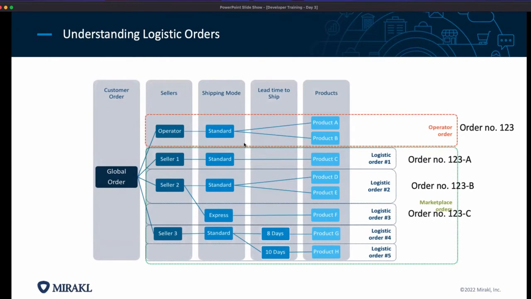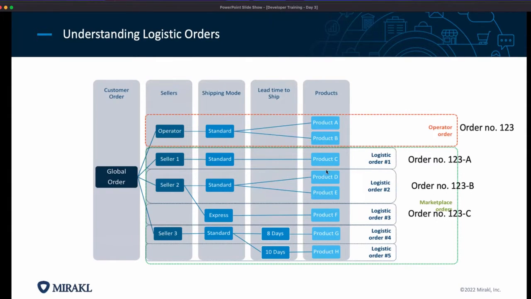And so this is a view of how logistic orders are split out. So you have your global order, or commercial order, that would be the entire cart that could be non-marketplace items, so the operator's own products and inventory.